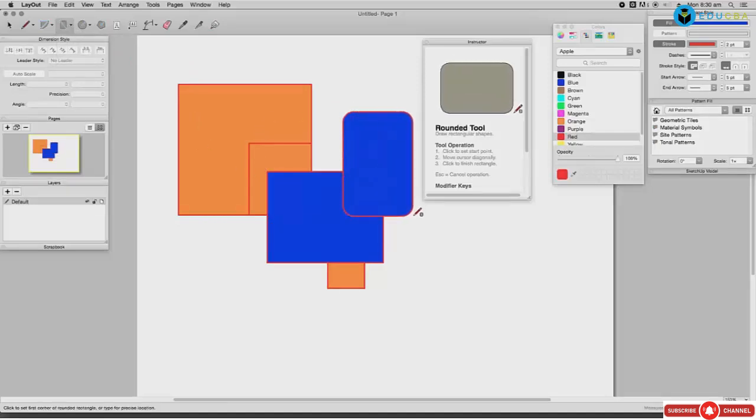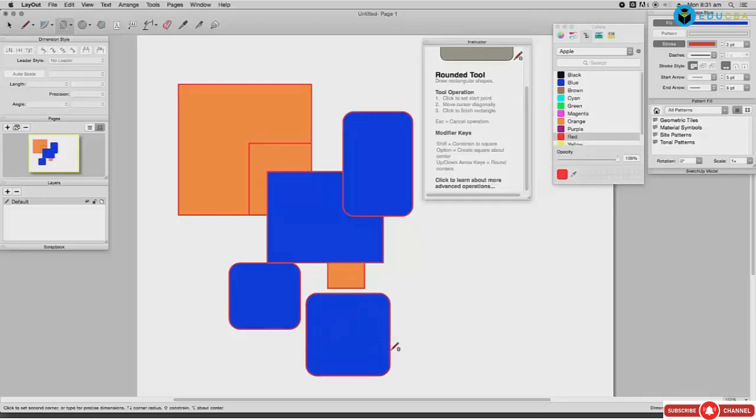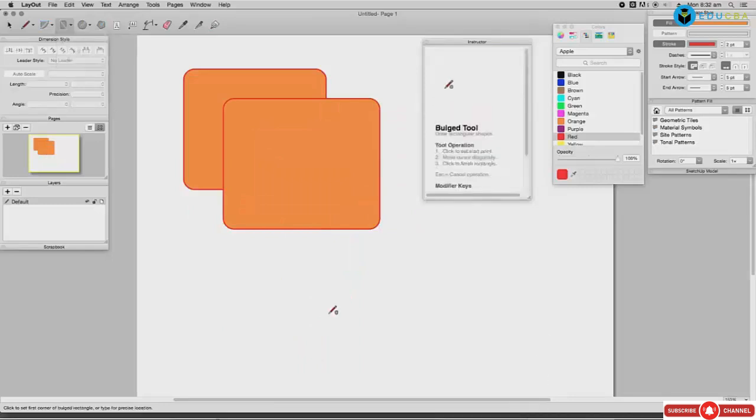Now the rounded tool, the rectangle will have a rounded corner. Again, the same constraint is shift and alt. Now let us see the bulge tool.